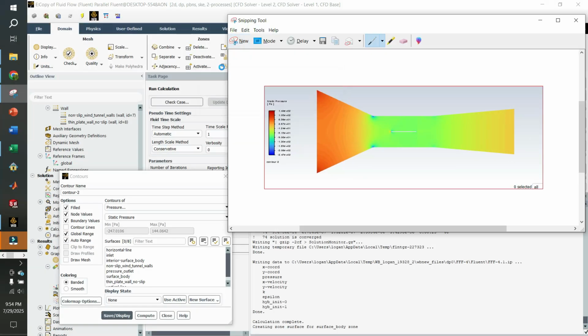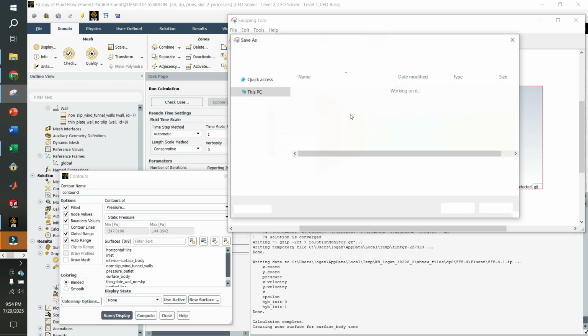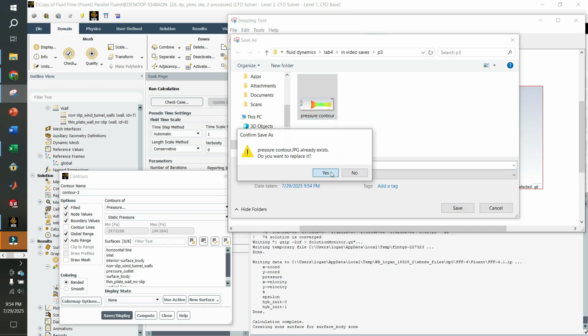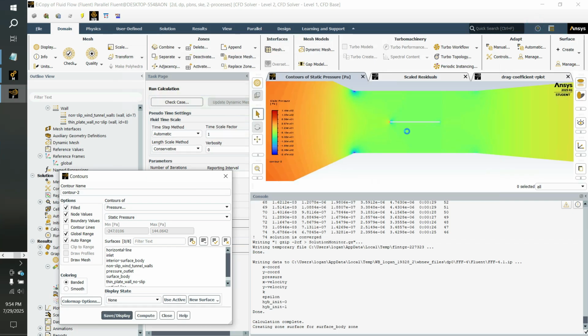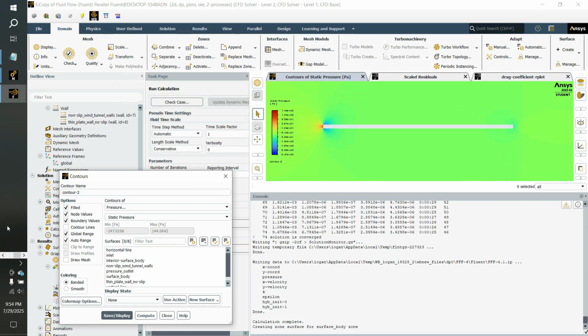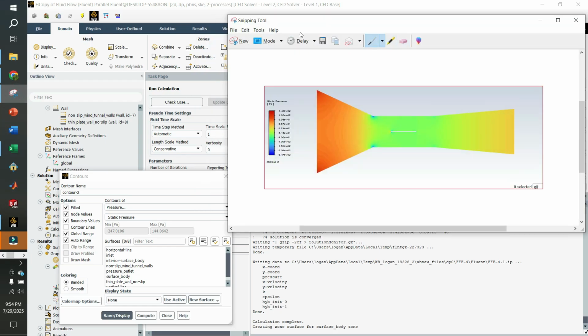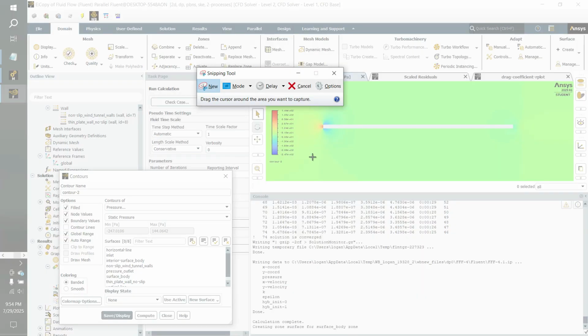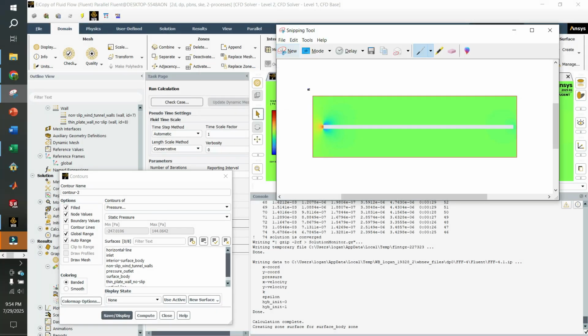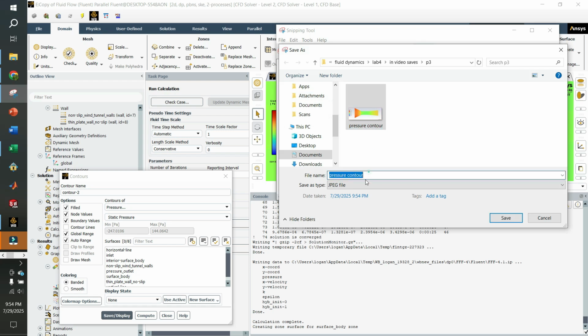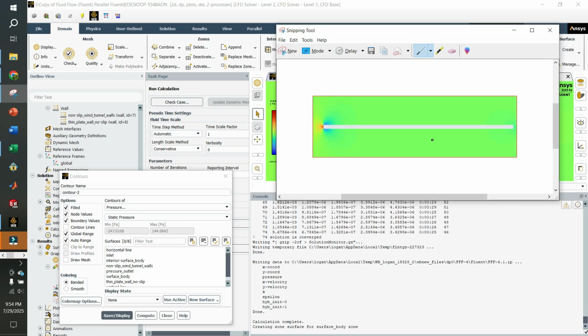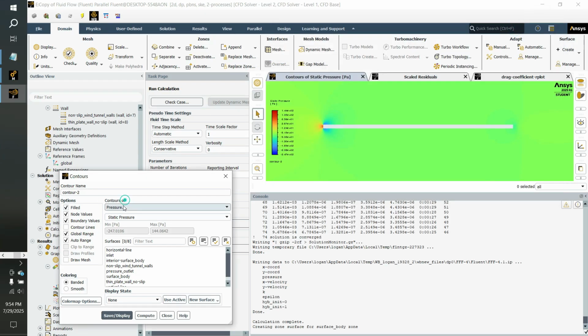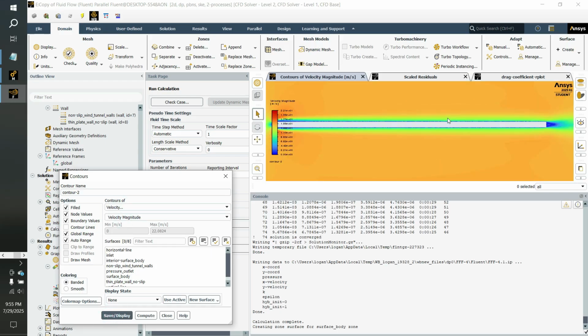I'm going to do a new one, and then I'm going to save this in the last spot. And then I'm going to zoom in. I'm going to select that just to keep the name, and then rename it. Now let's do the velocity. Ooh, that one looks more fun.